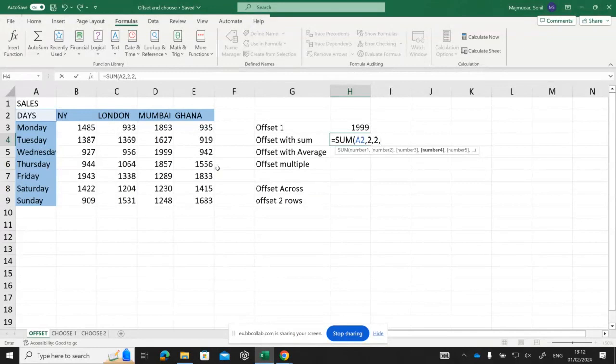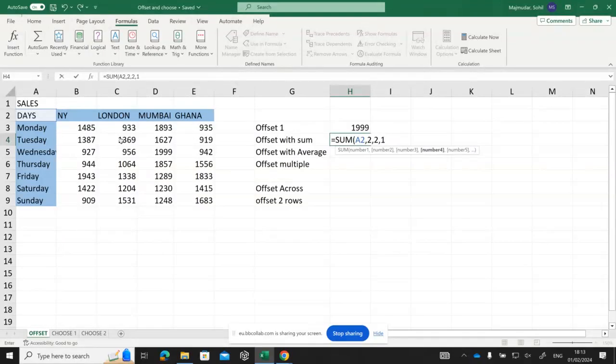Now, what should be the height of your addition? If you are here, do you have to go anywhere on the top or anywhere on the bottom? So the height should only be 1. It means only look at this cell. Is that making sense? Why 1? If you had to go up or down, you would say 1, 2, or 3, something like that.